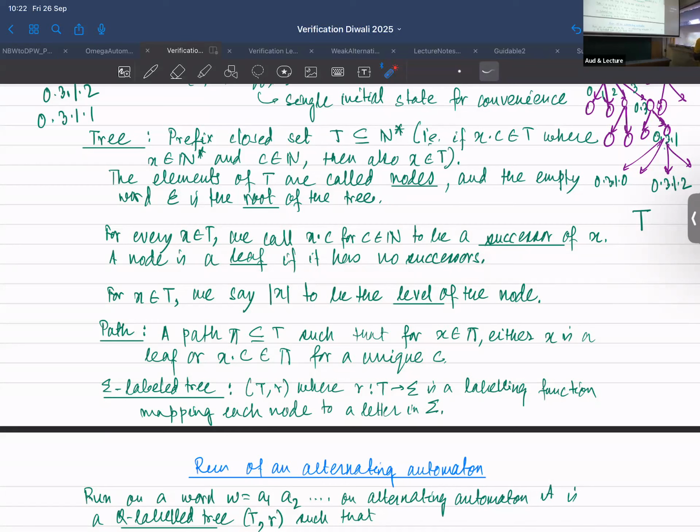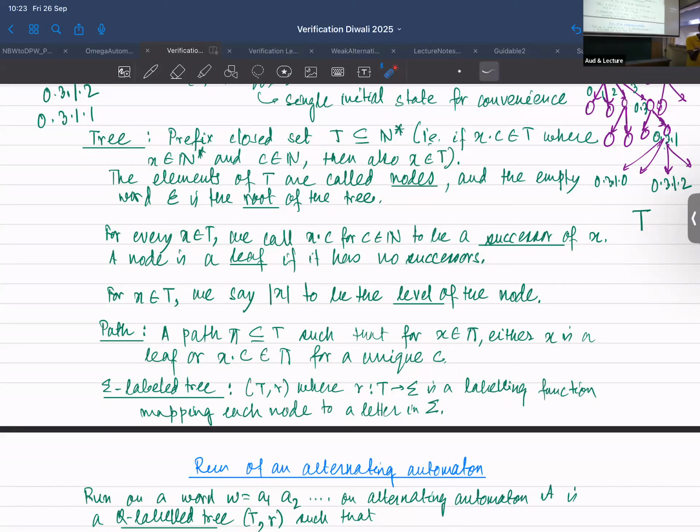Why is it the case? Because it can happen that after this point there is no valid transition with that symbol, or the node is true. If there is no valid transition, then it will not also be a valid run. No, I meant the prefix till now is fine. But then after this, there's nothing we can extend. Yeah, if you cannot extend it, then the run cannot extend further, so hence I will say it's not even a valid run. I'm considering valid runs, and I'm saying even then I can have some path that is finite, because maybe that's true. Exactly, because true refers to valid runs.